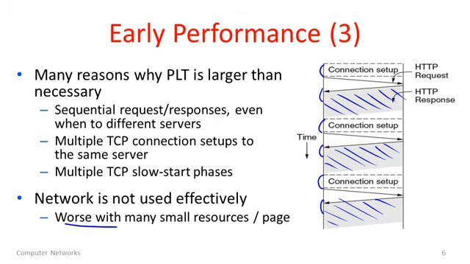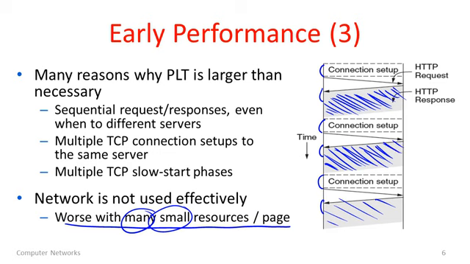This picture gets worse, if you think about it, when you have many embedded resources that are part of a page, because we'll then have many more connection setups than we would otherwise have. And it's also worse, not only if you have many resources per page, but if you have small resources per page. Because for these small resources, we're not really ramping up a big data transfer in these shaded periods to amortize all of the costs of connection setup and slow start. If each of these individual grey areas was a very large object, well, maybe it wouldn't matter if we had a few overheads to go with it. But if they're small files, then these overheads can really add up.